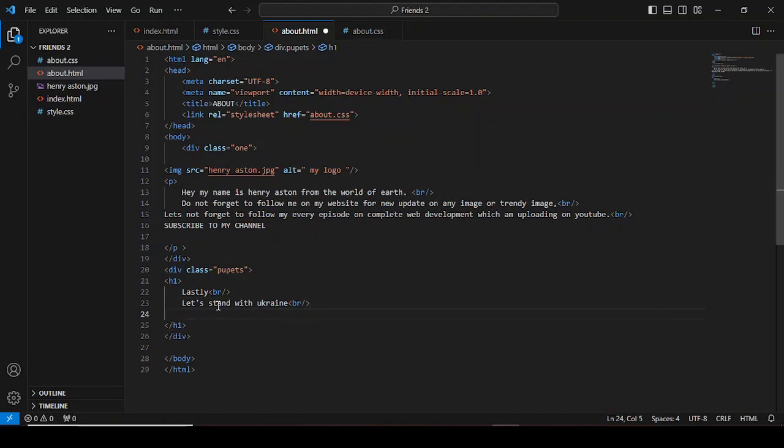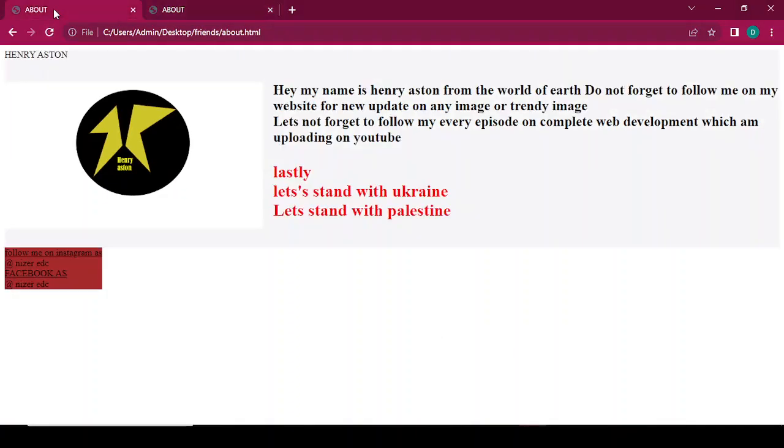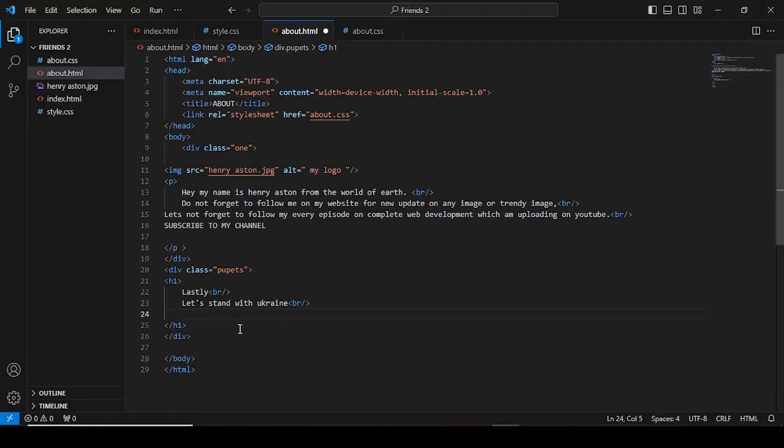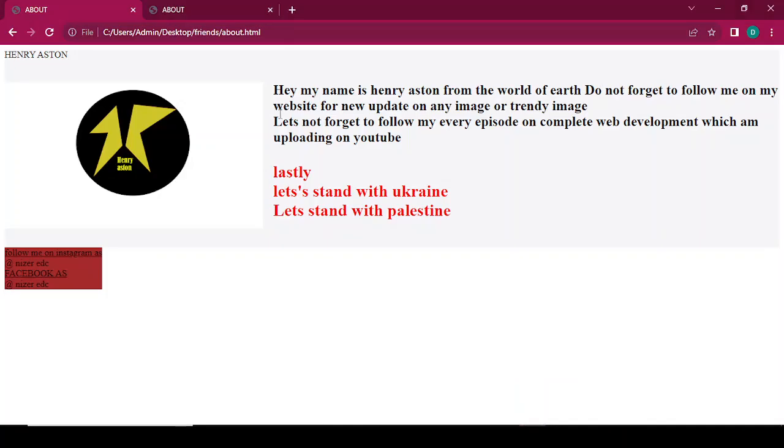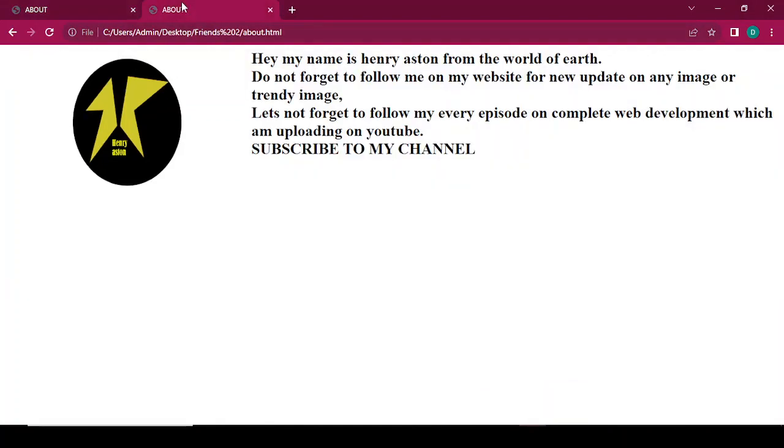Let's start with Ukraine. We're adding another shoutout words which you're left with. Let's start with Palestine, as you can see on the old website. Now we're refreshing the page so that you can see how the content in our new website is displayed.